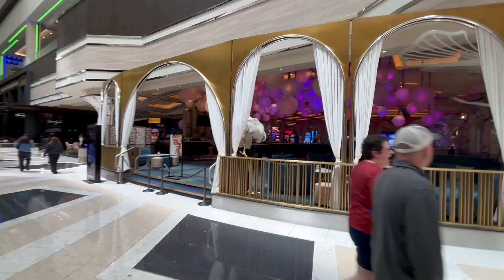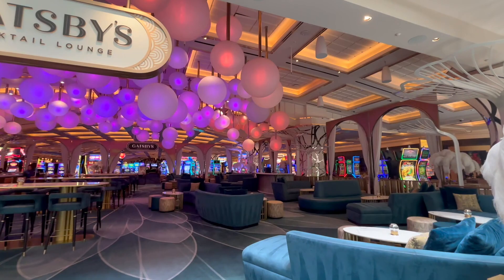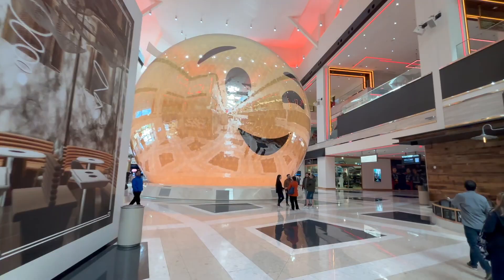This cocktail bar is called Gatsby's. Look how perfect — look at the large bubbles, they're so unbelievably fun. And like the feathers! I don't know why everything's closed — this is Las Vegas, they should be open right now. Aw, it's a little smiley face. Look how cute he is.